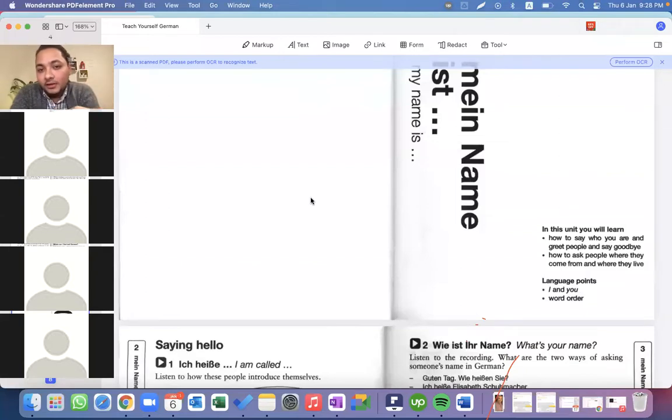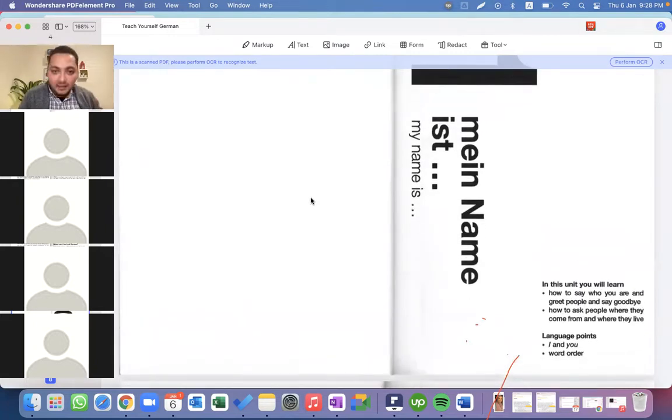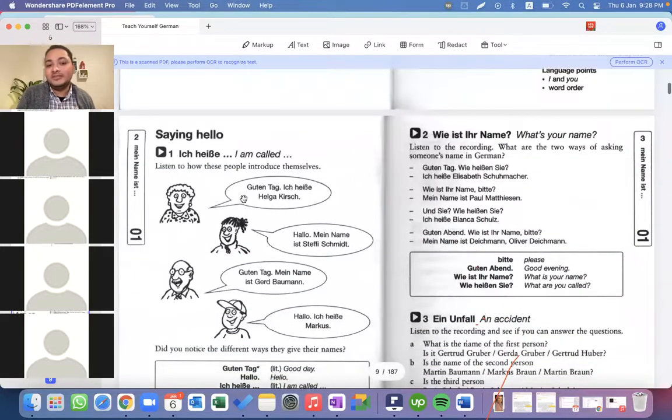You can look at Takeoff in German and Teach Yourself German and say, you know what, I think I like this one better than the other one, and you stick with one of them. Or you are a beast and you say, I'll take both of them. I will learn from Takeoff in German, and I'll just review from Teach Yourself German for the first 2 weeks. It's the same content. Here they speak about how to introduce yourself, and there they speak about how to introduce yourself. But maybe you hear different audios, for example, different dialogues. So you're hearing the language again and again from different people, and this enhances your pronunciation and your listening skills, which is what you really need at the beginning.